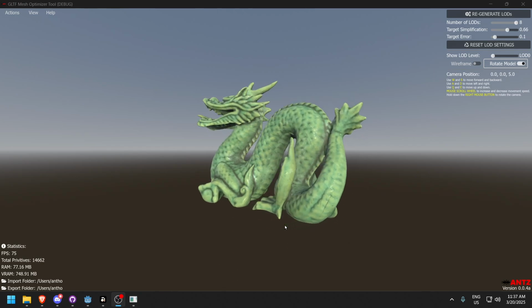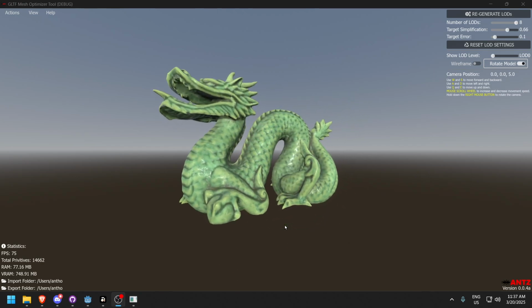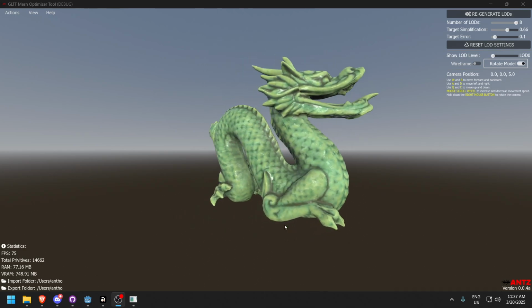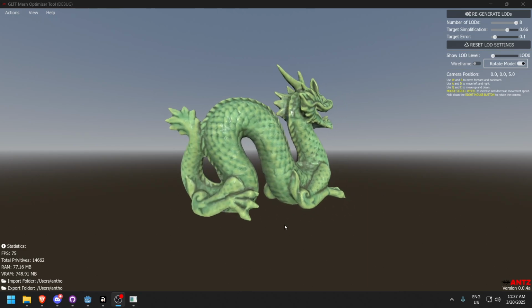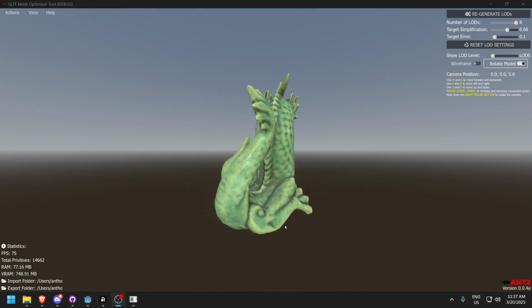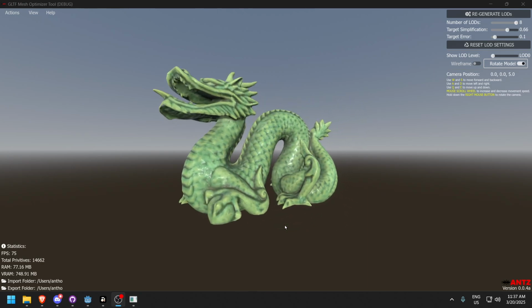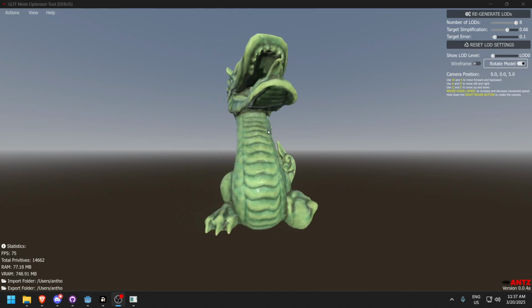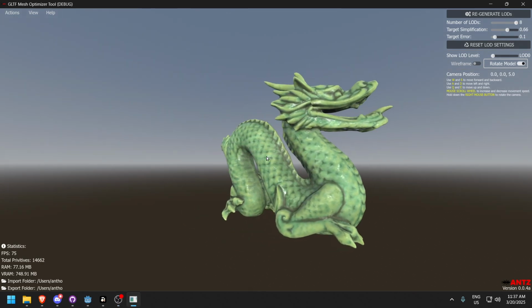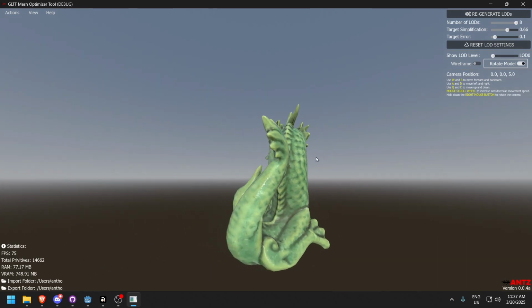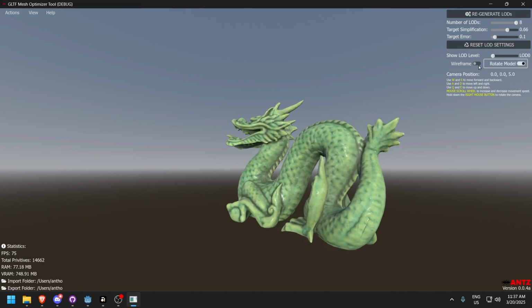I'm going to talk more about the details of why it was needed to move to Godot and get off the libgdx platform. But in this portion of the video, I am talking about how to use this tool. And it's actually going to be quite quick because it's quite an easy tool to use. So on launch, again, the Stanford Dragon is loaded.